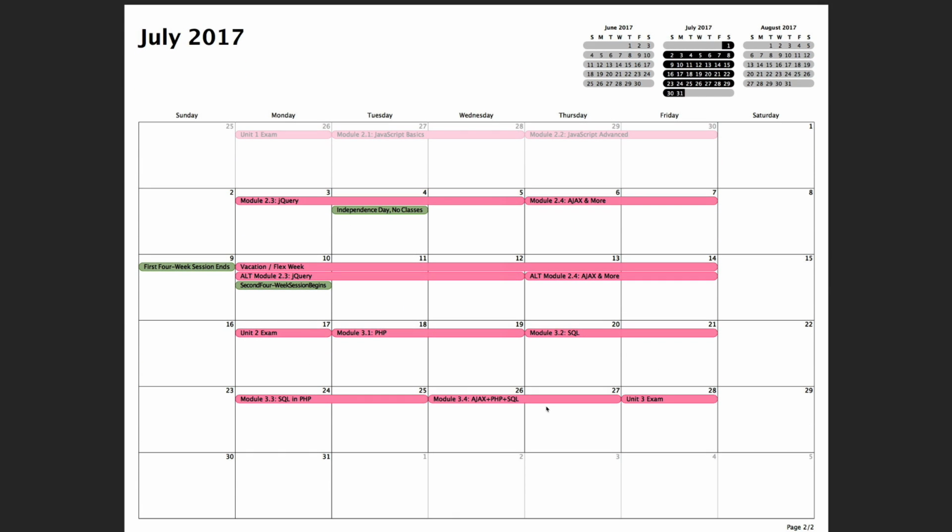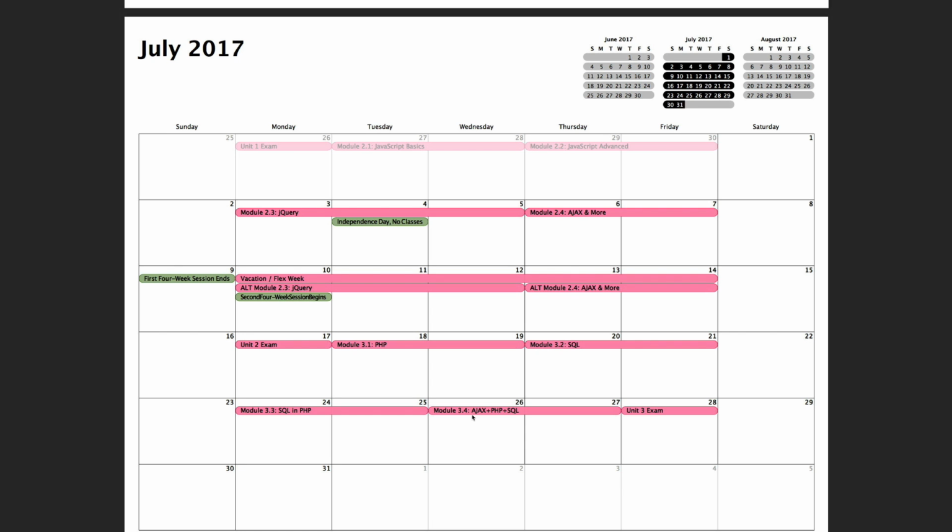The last unit is probably going to feel a little bit compressed. I've often had where we let the material flow into the weekend if we have to. We can go all the way to the 30th if need be, but I do have it planned to end on July 28th when we will have our final Unit 3 exam. Be prepared for that last unit. It's a bit intense. We'll talk about that more when we get closer to it.